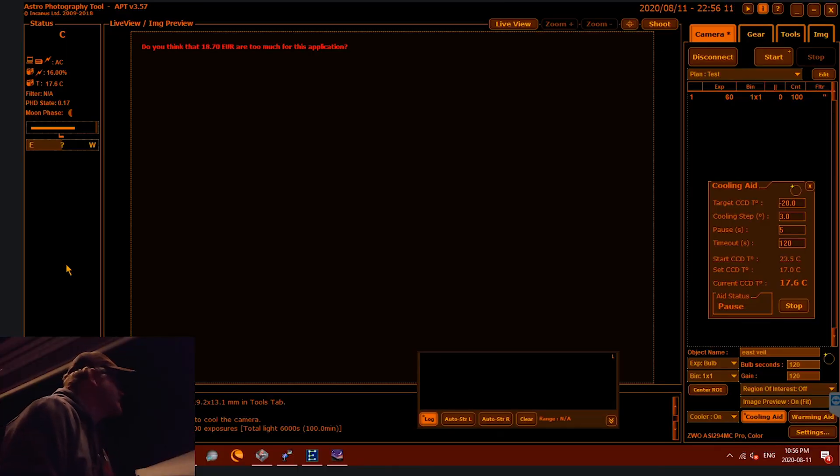It didn't take me long but I am set up for the night. I'm going to be doing the same camera settings that I did last night — 60 seconds of exposure at unity gain. I'm going to get about 100 shots before the night is through and then stack the best images that I can. I had to do a bit of a star alignment, but polar alignment was already done and everything else was already set up. It really makes me wish I had my own observatory where I didn't have to set up every night, but traveling and taking this mount around Canada is half the fun. Anyways, I'm going to turn off these lights and start taking my first frames.